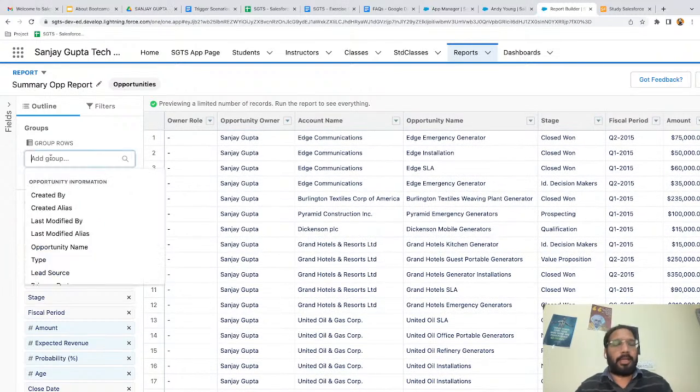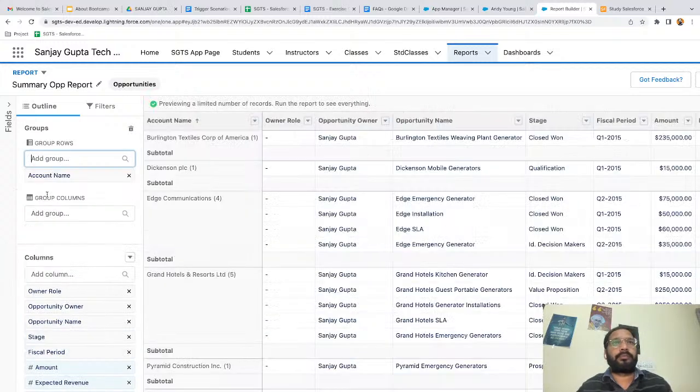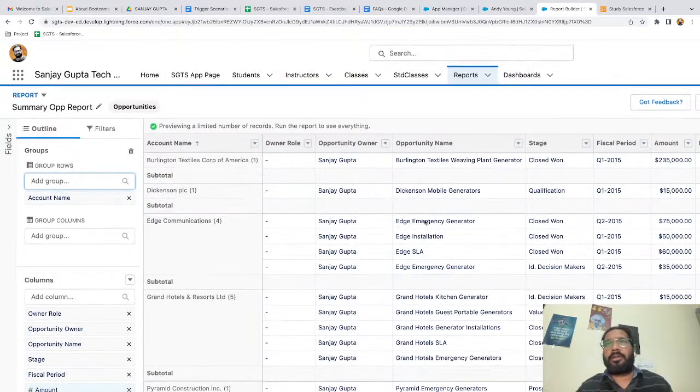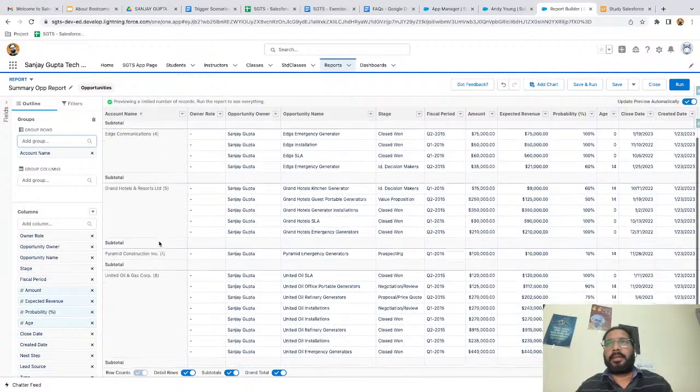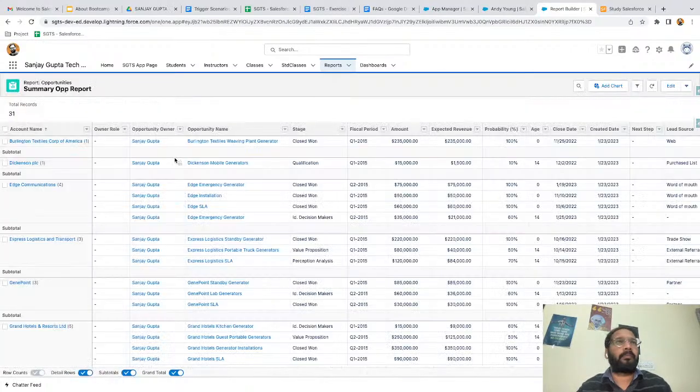So what you can do here is just search for account name and select. Now see this format, it is changed. Account name is not available here, it is shifted here. Now just click on run and see it carefully. Burlington Textile Corp of America has only one opportunity.